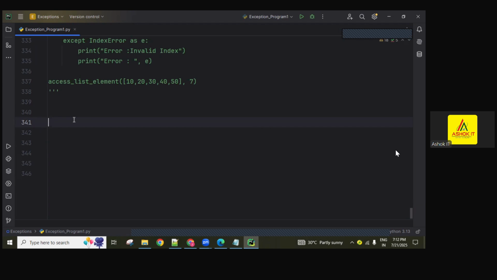For example, online banking related usernames and passwords. If you enter a wrong password or username 3 times, then for that entire day it is going to be blocked. 3 attempts are given to you, and every time it is counted. If 3 times are over, then it blocks, displaying a message: your attempts are completed today, try the next day.